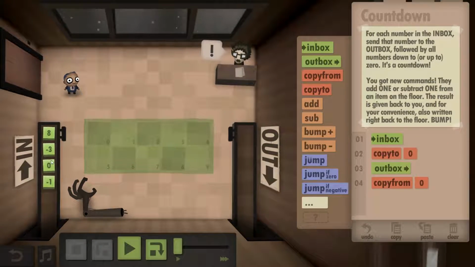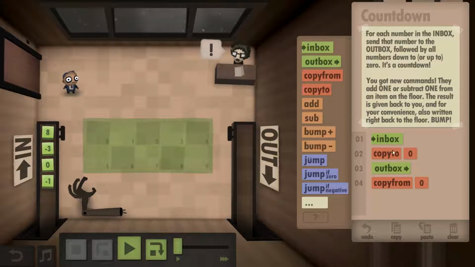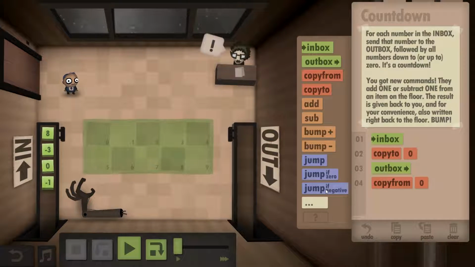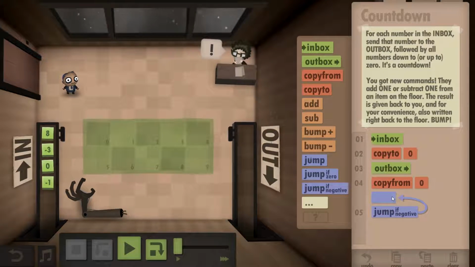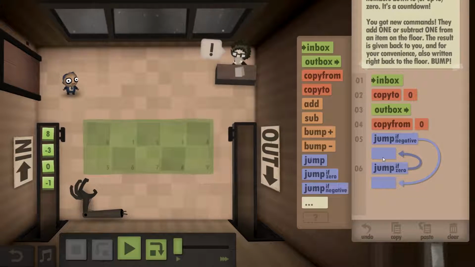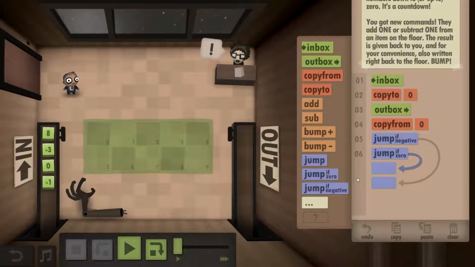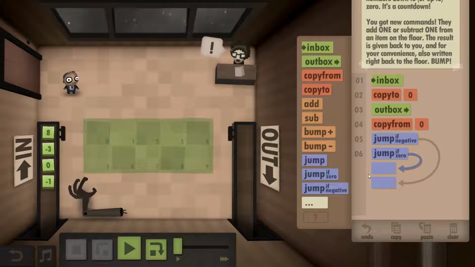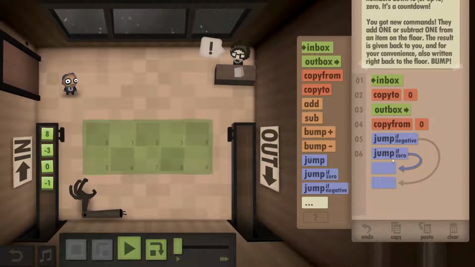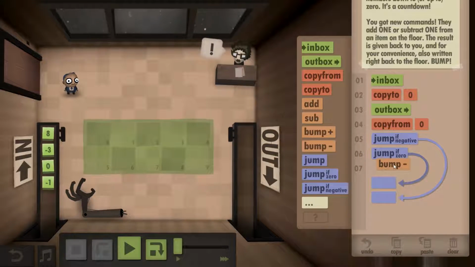So, positive, negative, 0. That is the case we can be at right here. So what we want to do is jump if negative, and we have to jump if 0. Which case is more likely? Well, if neither of those is true, which means it's positive, we bump it.